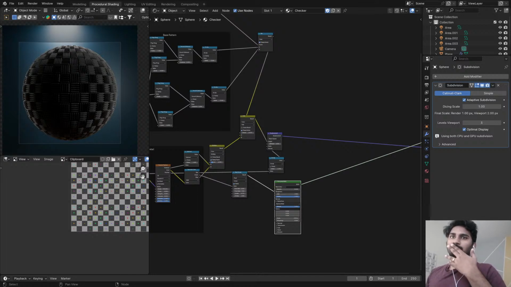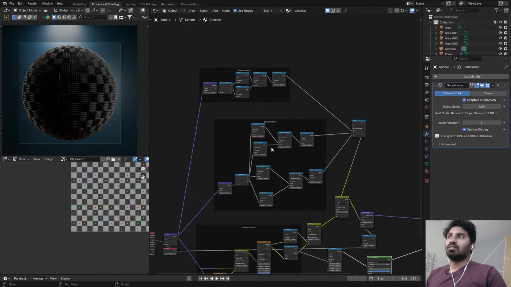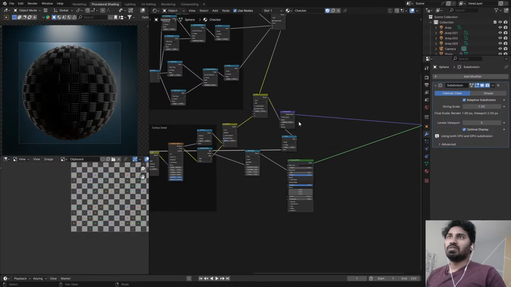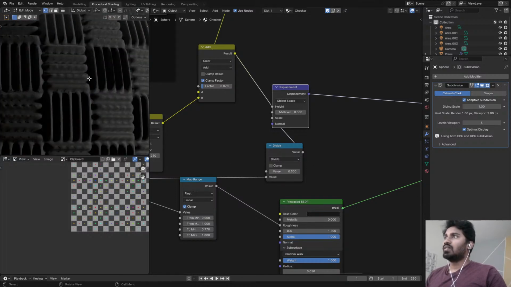Now I have a small trouble. That is, the displacement strength is too small. So I'm gonna do 0.5 now here. I mean, too big.